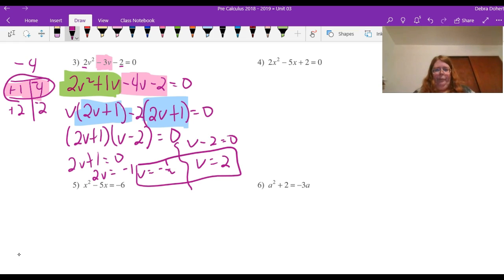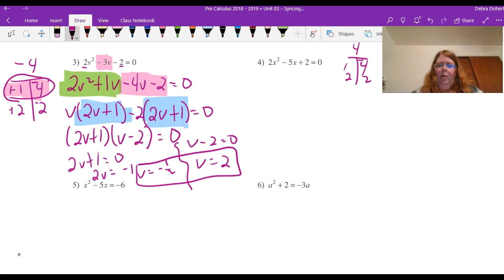All right, go ahead and look at number 4. Again, we're taking 2 times 2, we get 4. We still have our factors over here, but in this case, it's going to be positive 4. And the only way for that to work is, well, let's go ahead and write it out here. 4. We get 1 and 4 and 2 and 2.